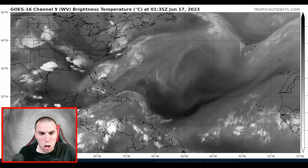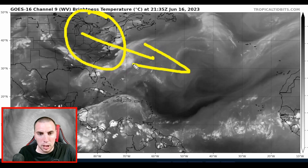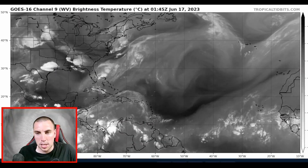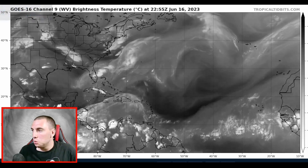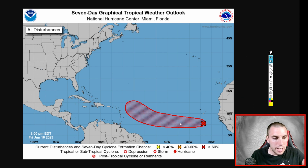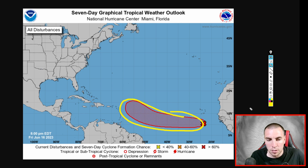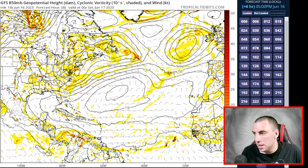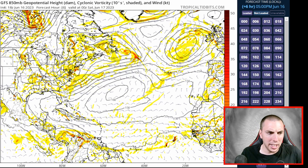However, we have a trough of low pressure up here that is going to be dropping a little further south, and this might force some of that drier air in over the next five to seven days, which might put a cap on this system. Looking at the National Hurricane Center graphics, there is a 70 percent chance — a high chance — for tropical development with Invest 92L. This is our second invest of the season, and you can see the area highlighted in red, meaning greater than 60 percent chance of tropical formation in the next seven days.